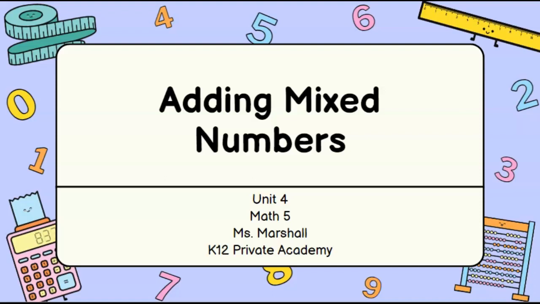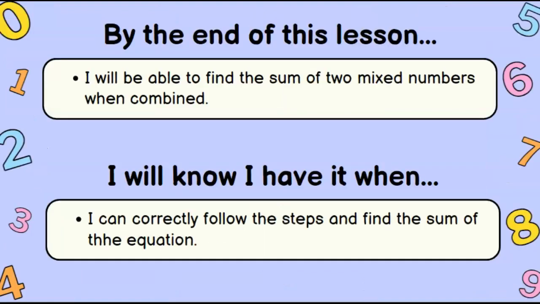Today's focus is going to be adding mixed numbers. This will be the first topic in Unit 4. By the end of this lesson, you'll be able to find the sum of two mixed numbers when combined. You'll know you have it when you correctly follow the steps and find the sum of the equation.